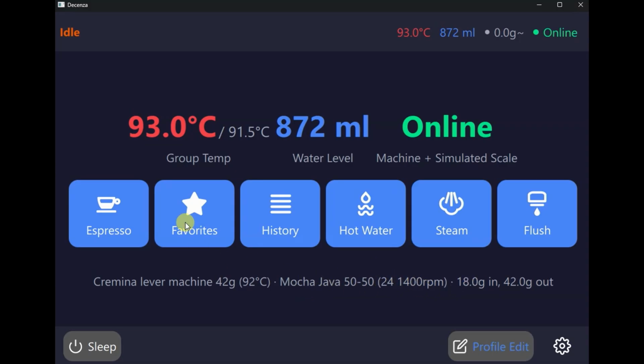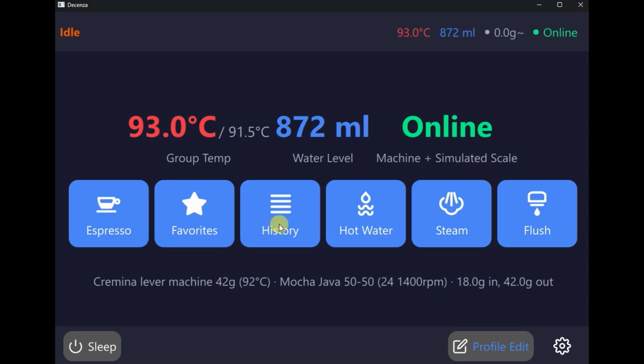So from the favorites, I looked at the details, the preset and the beans that I wanted, and the different shots that I've done, chose the one that I liked, and then loaded it. And now all those parameters are in here, ready for you to just press the make the coffee button, which I think is fantastic. I just wish the default Decent app would have come up with something so simple and clever.